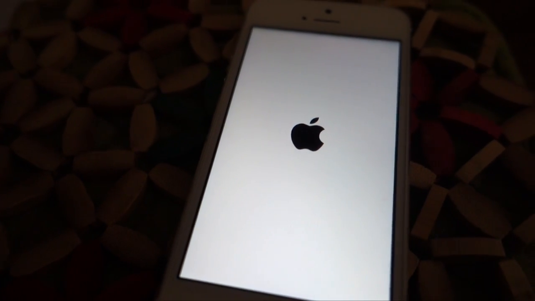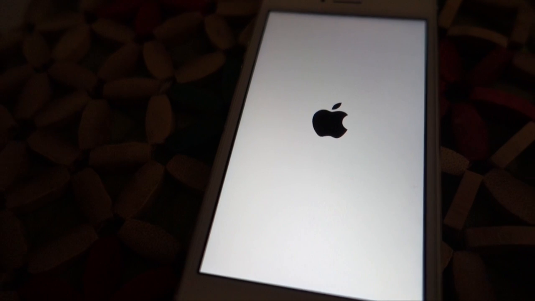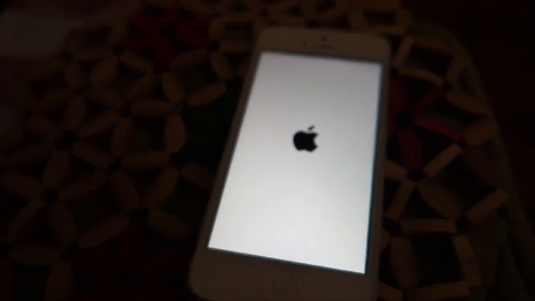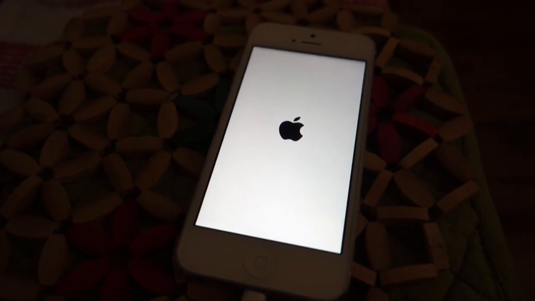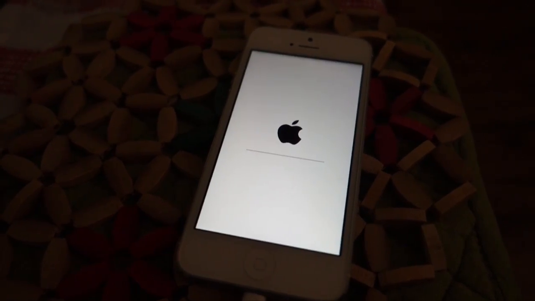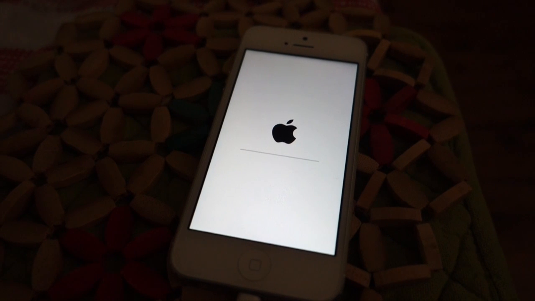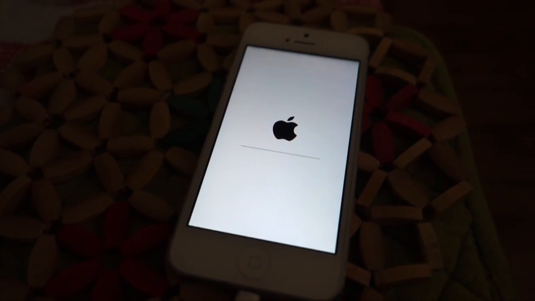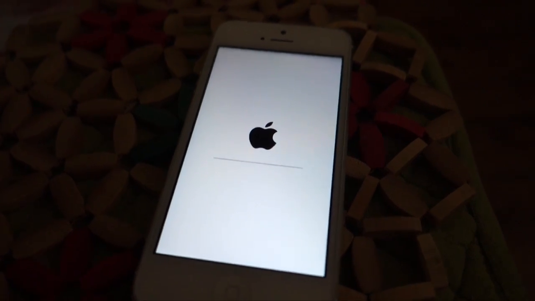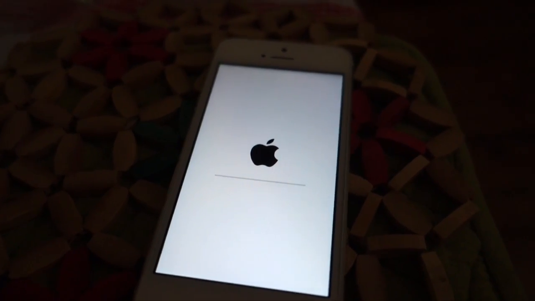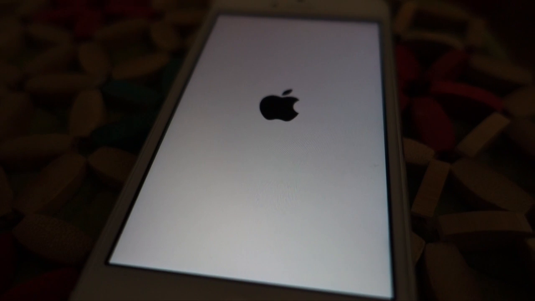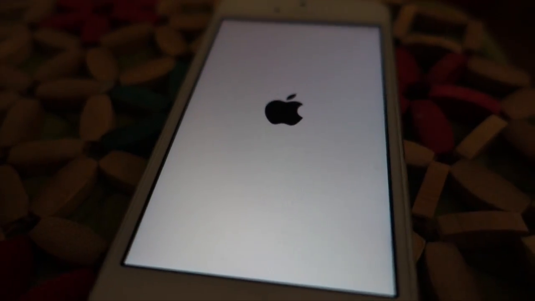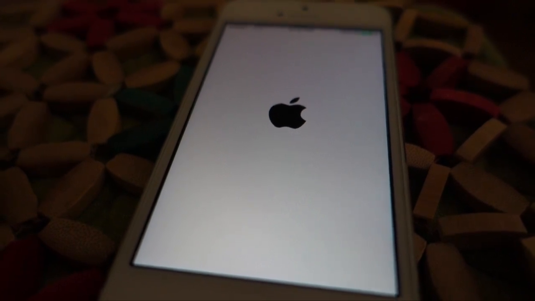Okay, so my iPhone's been updated, and now we are booting up to iOS 8 on the iPhone 5. Still doing something. It said on iTunes it was updated, but it appears it's doing something on my iPhone. So we'll wait this one out as well. The loading bar is done, and we are booting up once again. So let's see this through. Come on. Let's do it. Ready for iOS 8, baby?